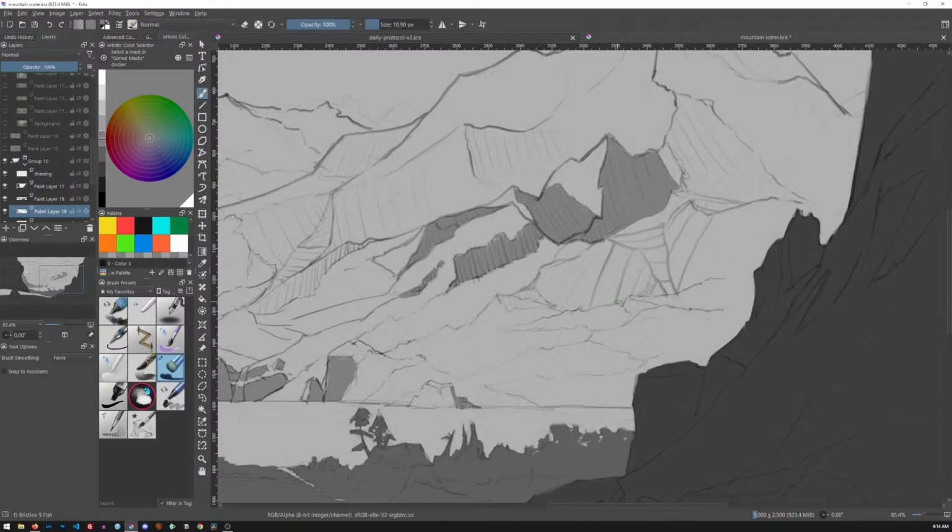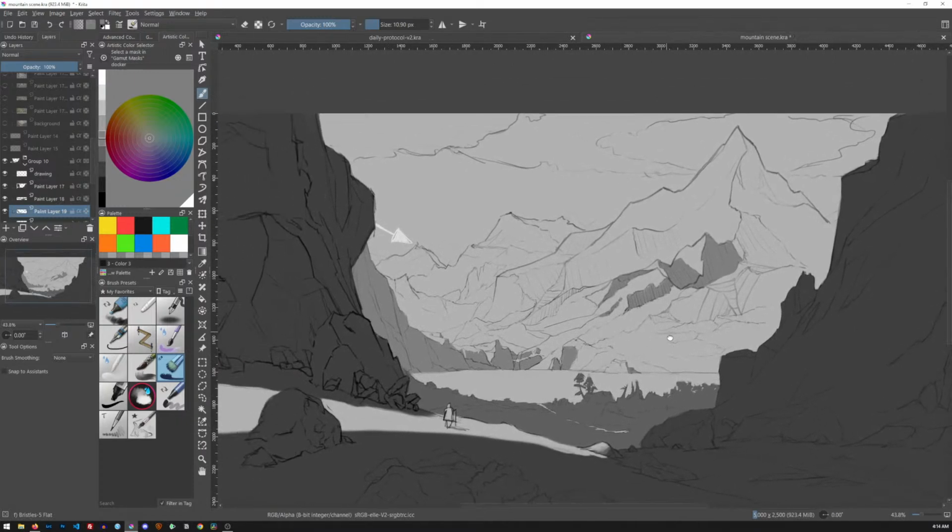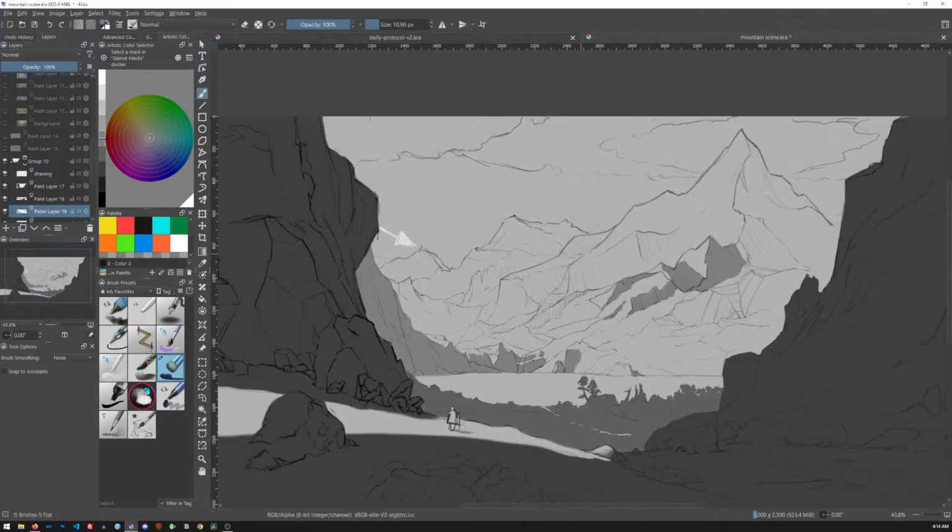Just nowhere near it. The first thing that I would say that I love about Krita is this. It's so simple. Hold shift, change brush size. I think maybe you can set this up in Photoshop, but in Photoshop it's a keystroke, and you can still do that. Like here it is in Krita where I'm just holding down keystrokes and just tap, tap, tap. Or I go up here and I change my brush size. Just like in Photoshop, but just holding shift and dragging is, I'm sorry, that's just really fantastic.